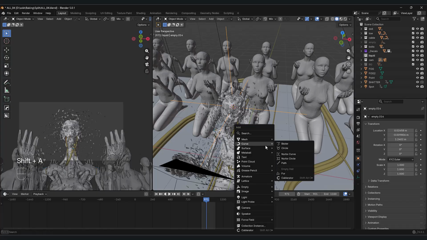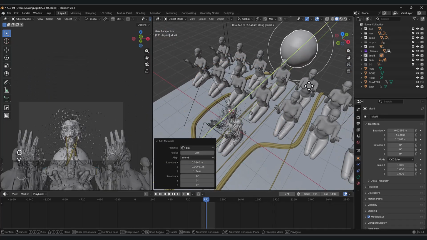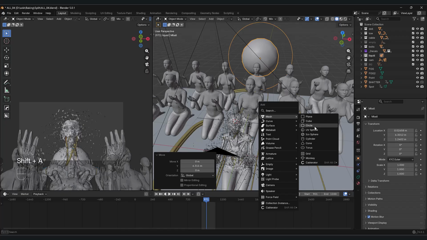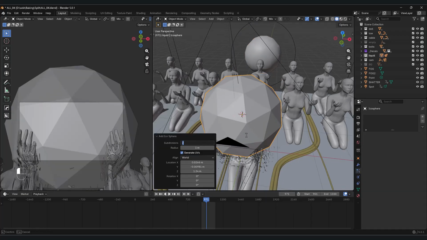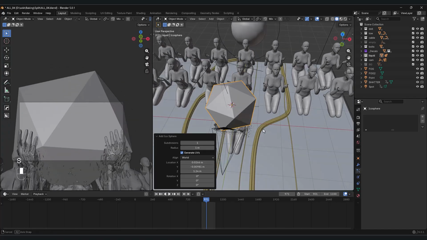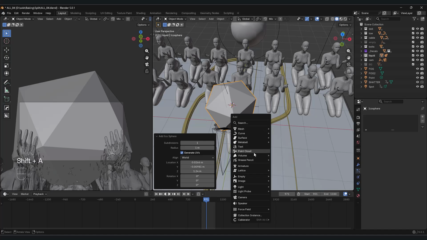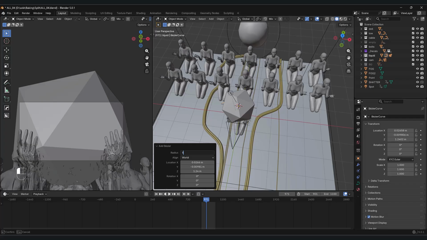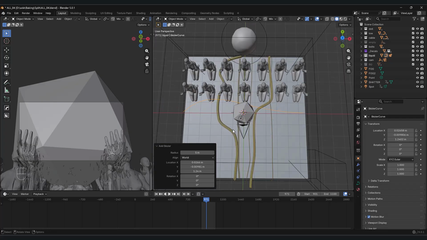Next up, I'm gonna create a metaball right here. So there you go, metaball. And I'm just gonna scooch this guy back there so it's not in the way. And I'm going to also bring in the mesh of an icosphere, and this doesn't need to be huge, so I'm just gonna keep it at 1. And before I scale it down, I'm going to also bring in a curve, right? There's a curve, and you can't see it, so let's make it a 5-meter radius. So I'm just gonna scooch it to the right for now.